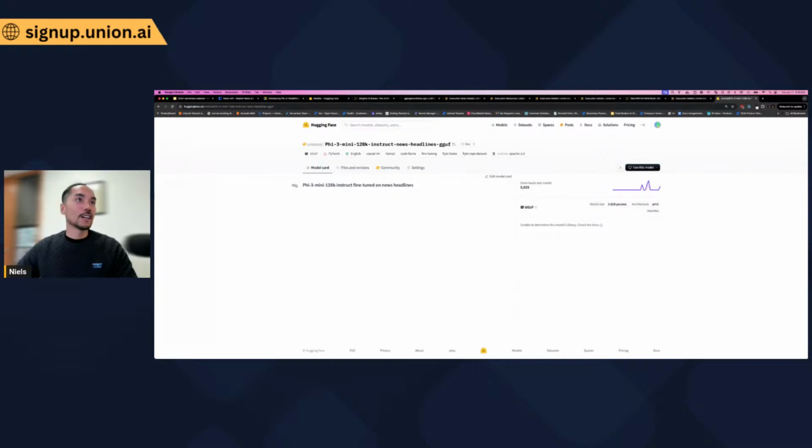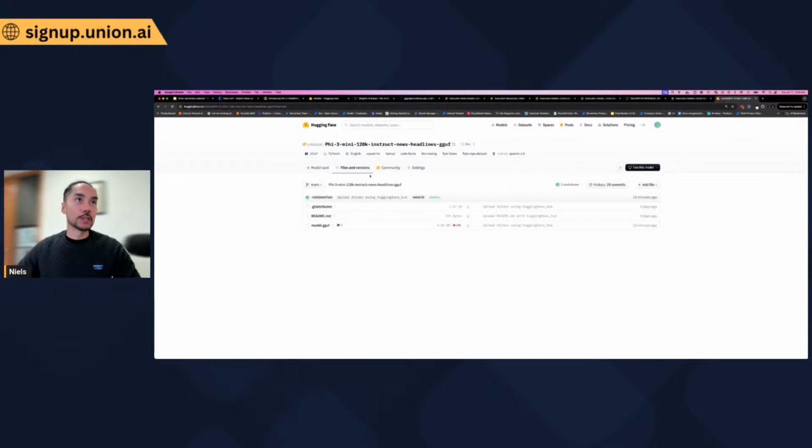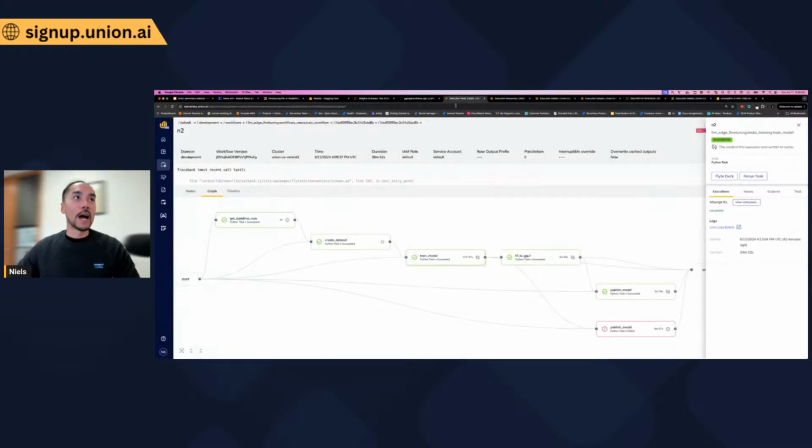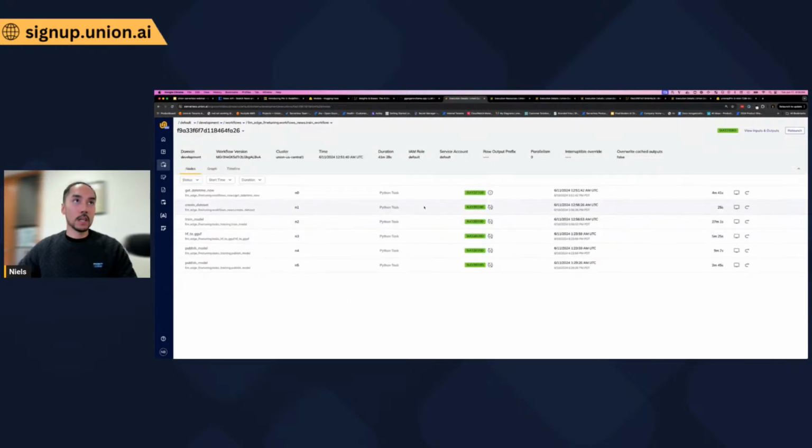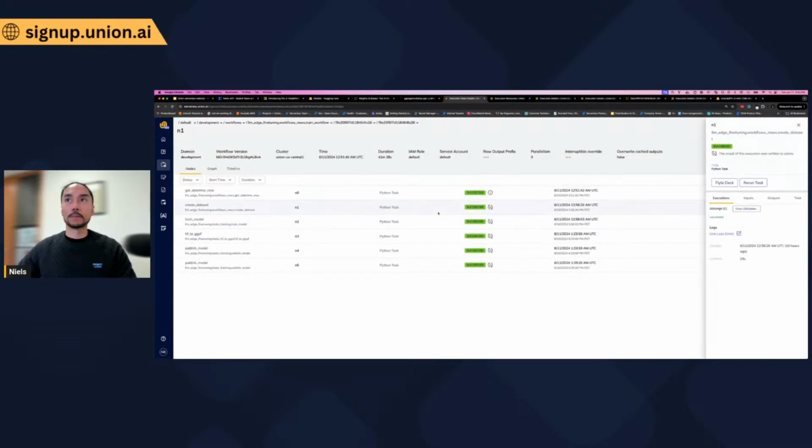So here it is. I can probably stand to make the README a little bit better here for the model card. But if we look into files and versions, we can see we have a model.gguf file here. And this is the file we're going to download directly into our CLI and rerun our fine-tuned model. But actually, before I get to that, I did want to call back to the dataset creation step. So this is the pipeline that just ran. And we can look at the source execution of the create dataset step. And here's the original execution that produced it.